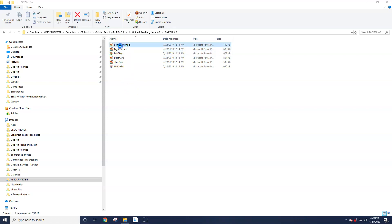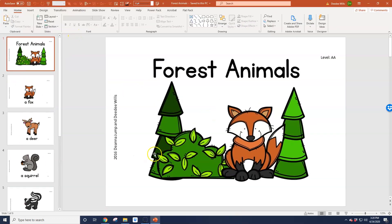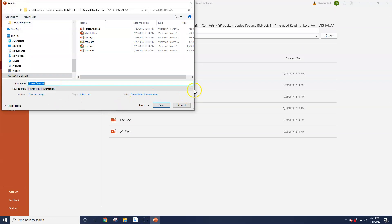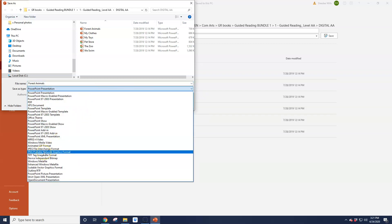Here are all of the books. When I open that, it's going to give you these books. So those are PowerPoint images. We need to turn them into PNG images or JPEG images. That's a really easy step — it's just a little tedious. You're just going to hit File, Save As, and then you're going to want to change it to a PNG image right down here.